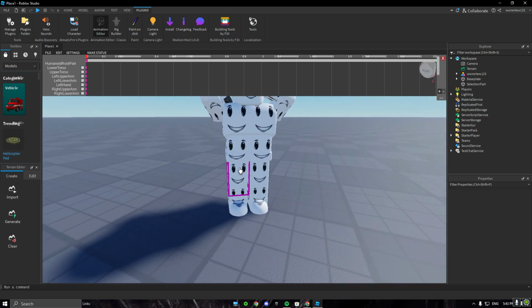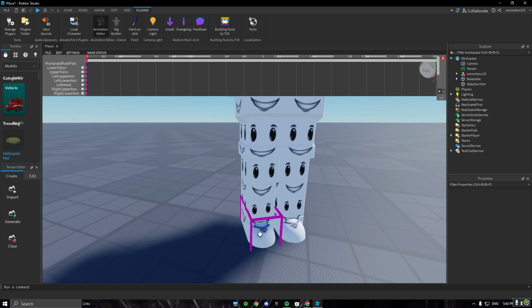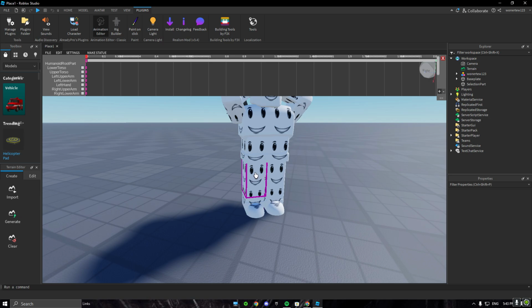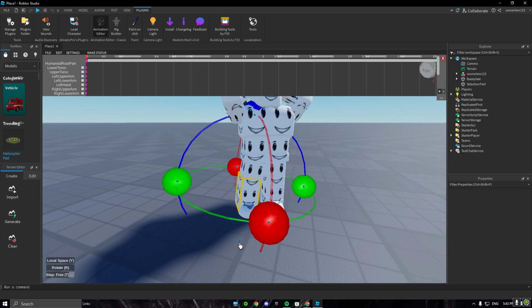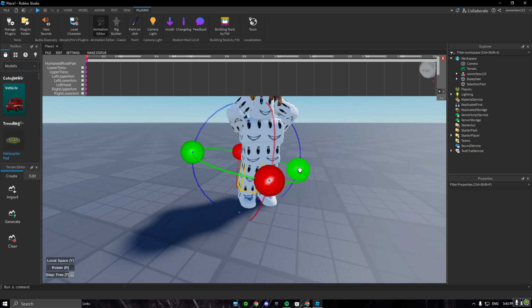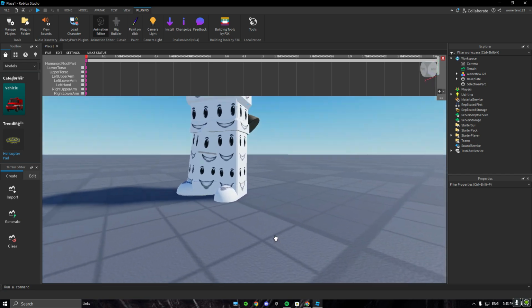So what I like to do with his legs, I click on, okay, legs have 3 parts: foot, ankle, and then the leg. So I would suggest you pick the leg, and then you pick the blue dot, move it a little bit like this. Then you pick the ankle and move it back down. And then you pick again the leg, get the green dot and move it something like this. And then, as you can see, this is the foot.